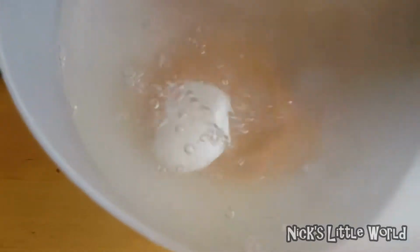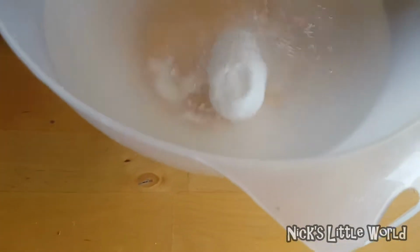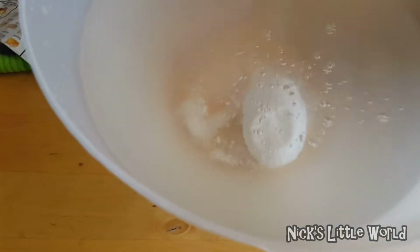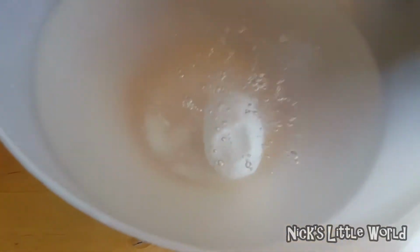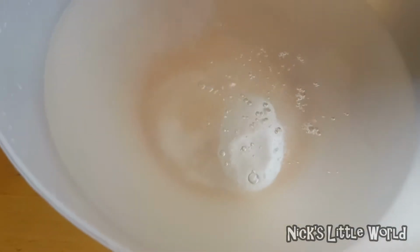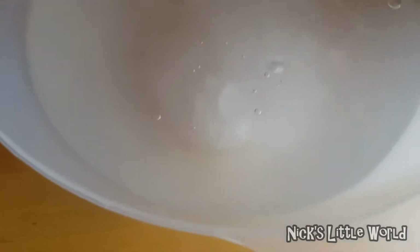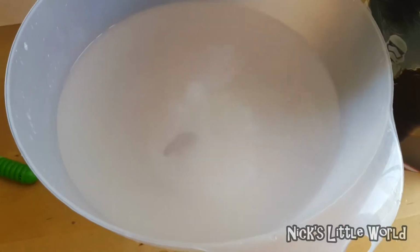It's slowly gonna dissolve, look at it. What creature do you think we got? A dinosaur? You think it's a dinosaur? Is it only dinosaurs? No. What else is it? The fishy. Oh, it's just a surprise. Oh, it's just sea life. Oh, okay, cool. It's almost there, look at it. Almost there. Okay, I think it's done.